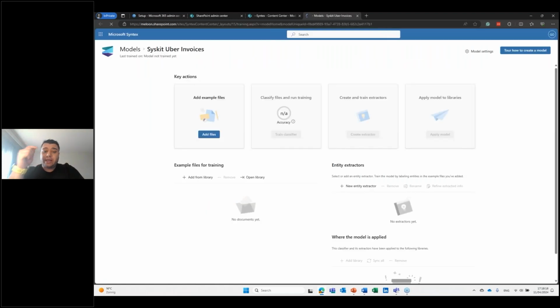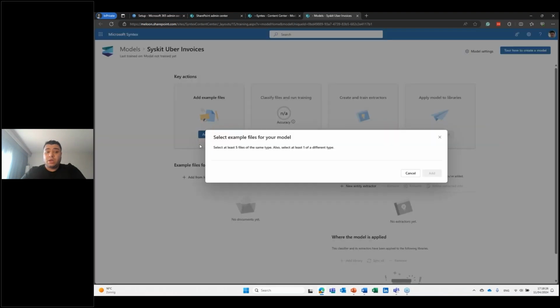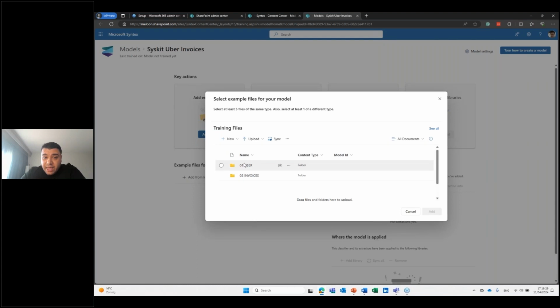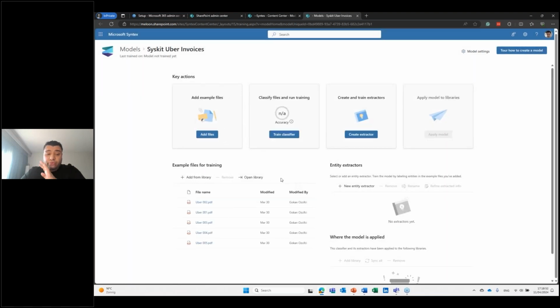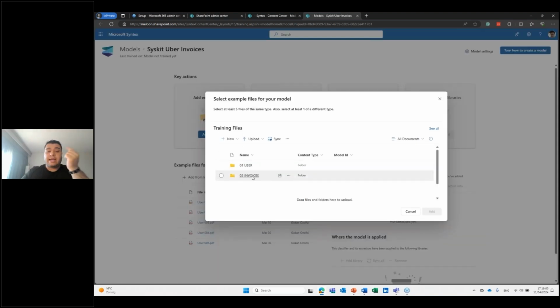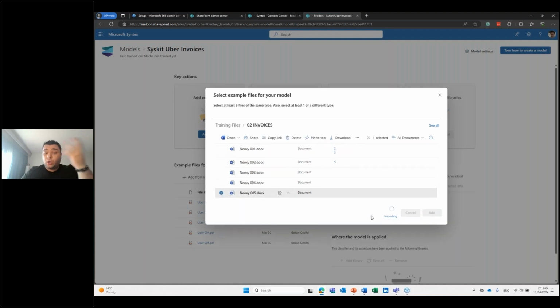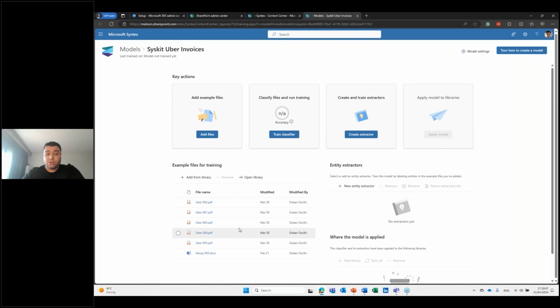Now I have to tell it how it can extract data from those invoices. Remember I told you we need some files to train the model, so I'm going to click on add, and you will see it automatically goes to the training files. So if you add more files into that document library, they will all be visible here. I'm clicking on Uber, and normally you should add up to 5 correct invoices. That's how the unstructured is working. You have to add 4, or at least 2, but let's say 5, and then you have to add 1 bad invoice, one that is not correct, one that does not look like the invoice that you should use in your organization. So I have 5 correct invoices and 1 bad.